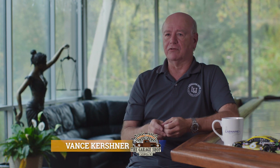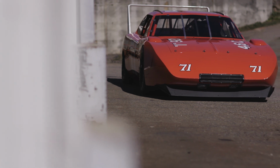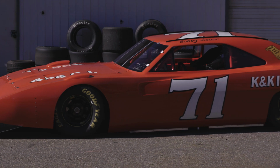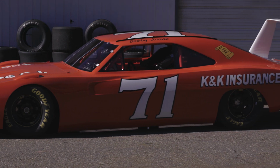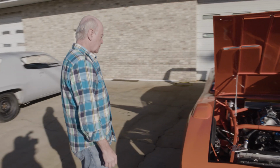Thanks. I mean, if you really think about it, back in the day when they were building stock cars and so forth, they weren't trying to make them the most beautiful thing in the world, because they were going to go bang them up. But the work that Aaron and the garage shop team have done on putting that Daytona together, it's just amazing. I mean, it's a work of art, and it's beautiful, and you can't stop looking at it.